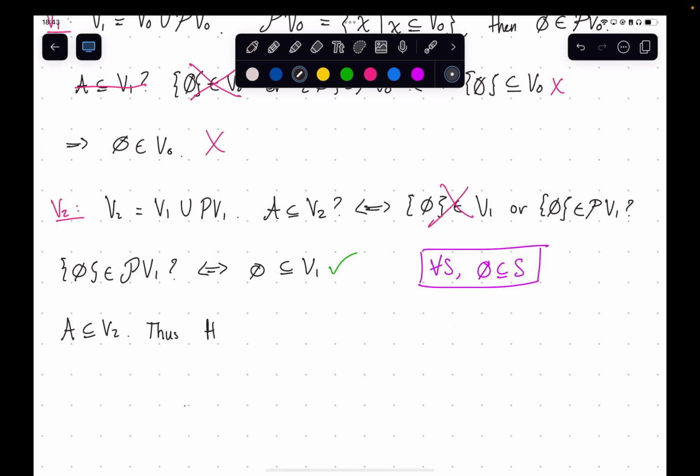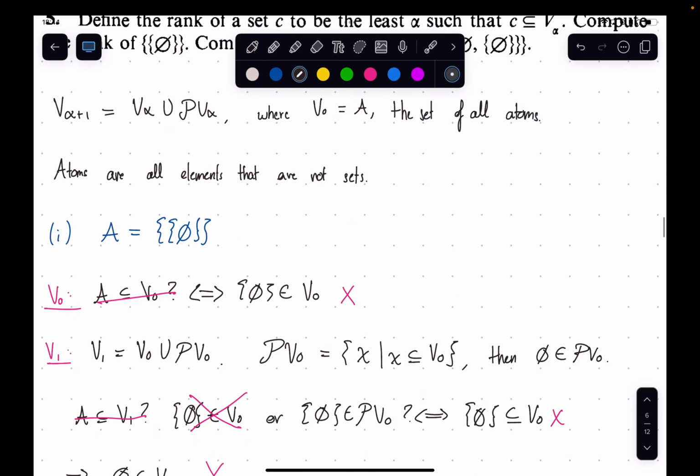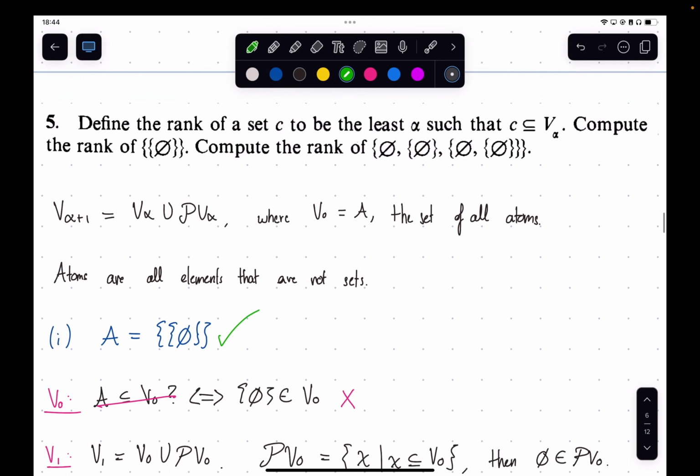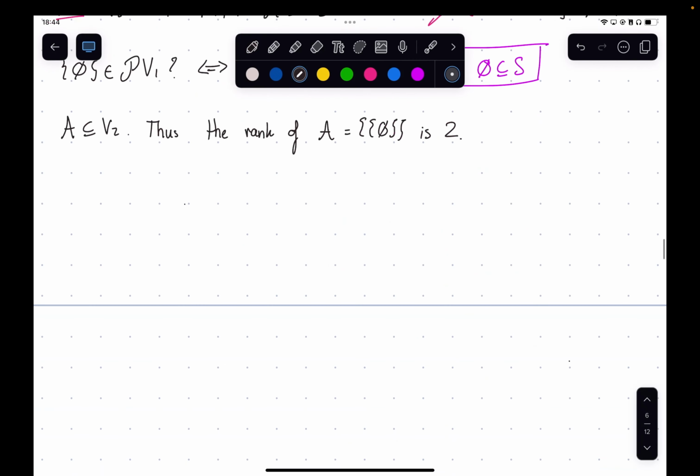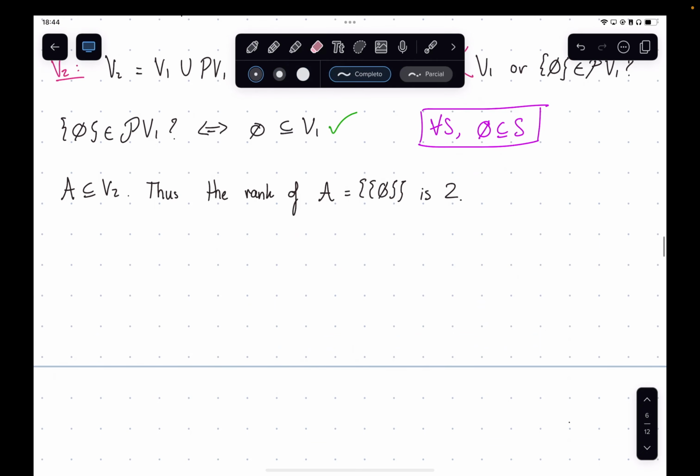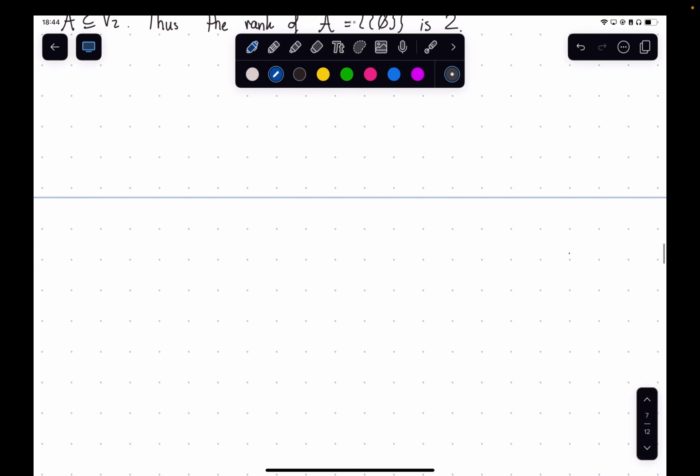Thus, the rank of A, which is equal to this monstrosity, is 2. All right, phenomenal. So we got through this one. And now they're asking us to compute the rank of this set right here. I'm going to start it off in this new page.